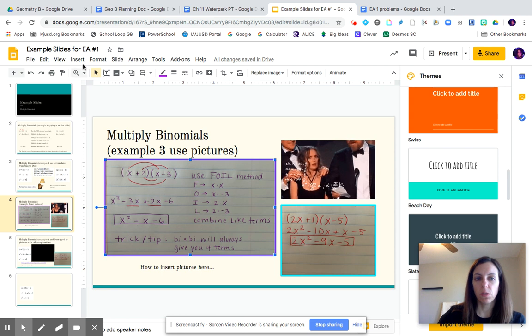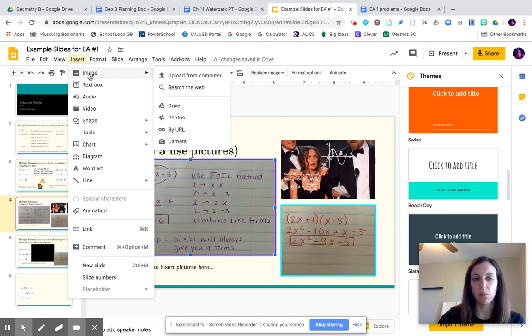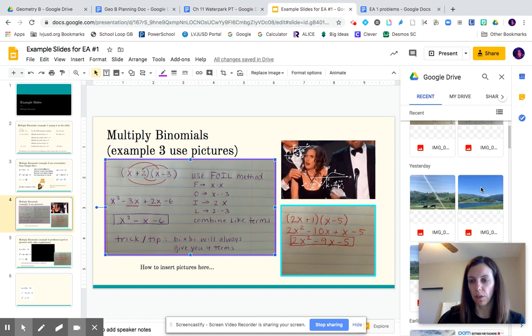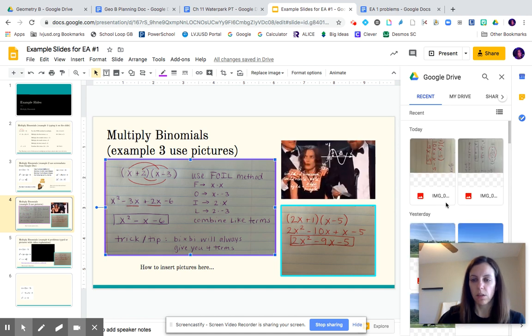What you want to do is get these to your desktop or to your Google Drive. And again, it's very easy to insert image. You can upload from the computer or you can upload from the drive. It's really easy from the drive. You can see that when you click upload from the drive, you get a preview of images over here, right? So I can just click on that image.